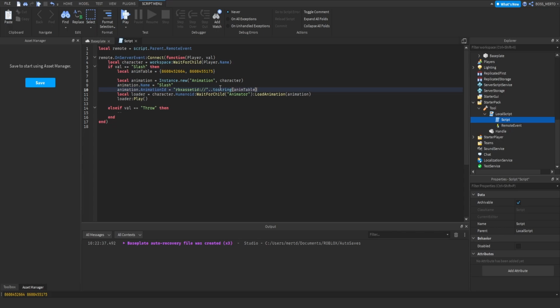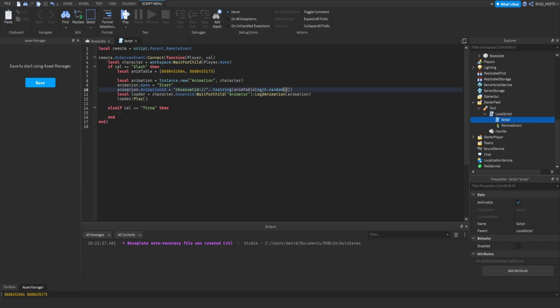So, MM table. We are actually referring to this table and then to a certain index, okay? So this item right here, or this ID, is at the first index. This one right here is at the second index. And if we speak of randomly picking out one of those animations, we actually refer to a random index, either 1 or 2, okay?